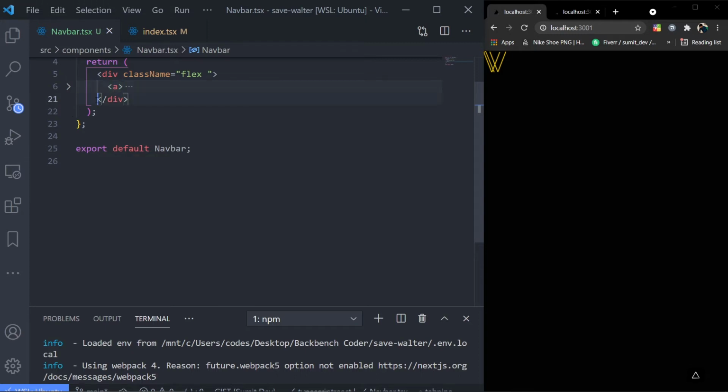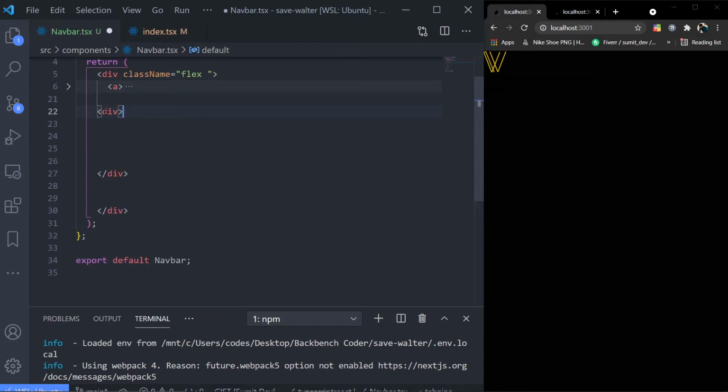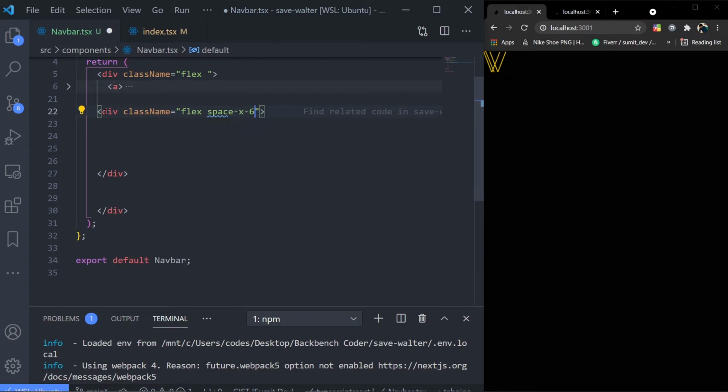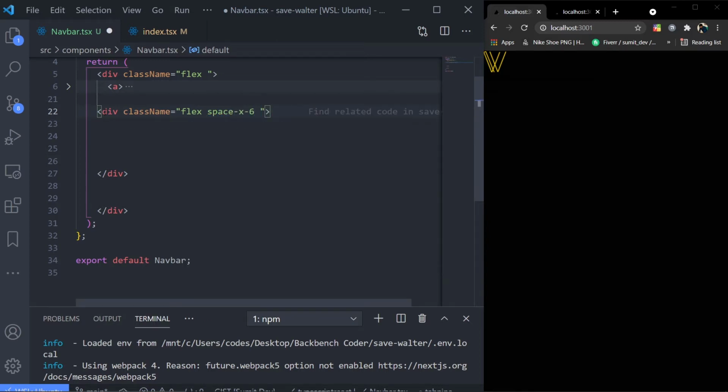So inside this wrapper div, I'll put another div which will wrap my nav items. So div, where is the closing tag? Okay, so this div will also be a flexbox. So className flex. I'll put space between these items around 6 units. So space-x-6. And this is x because the flex direction is row. That's it for now.